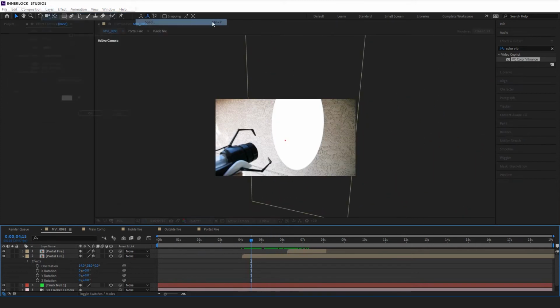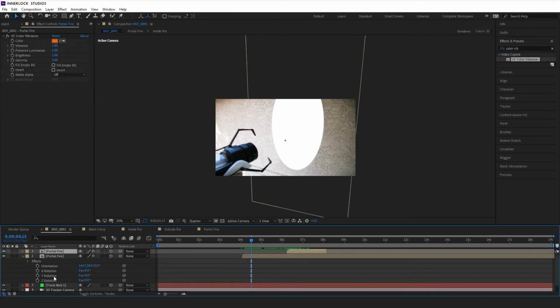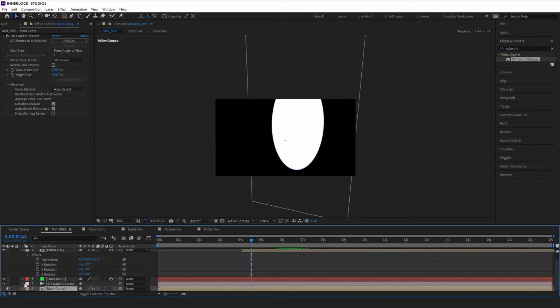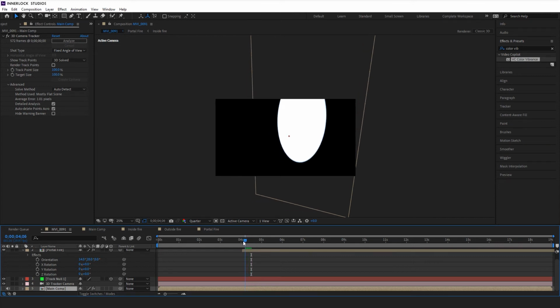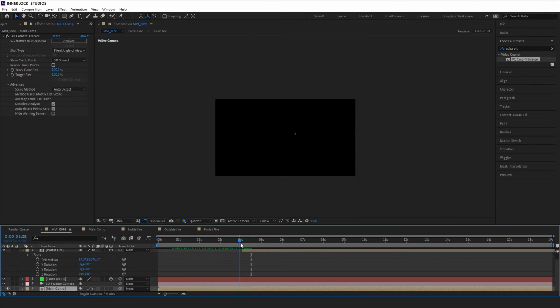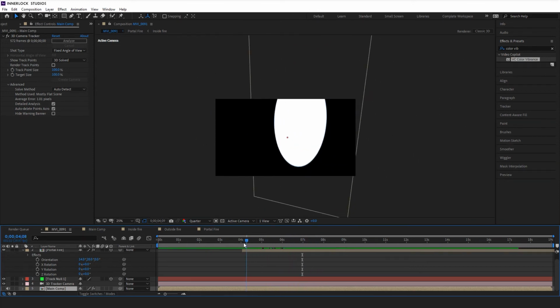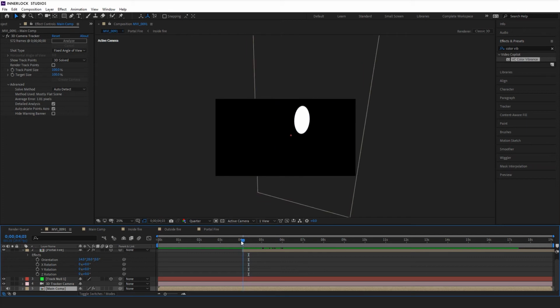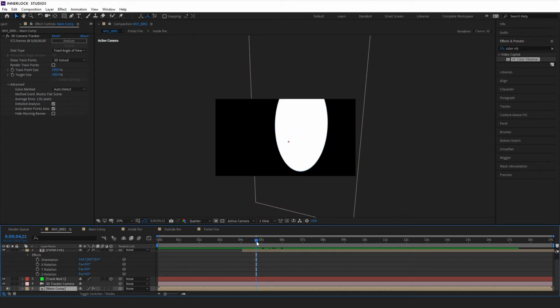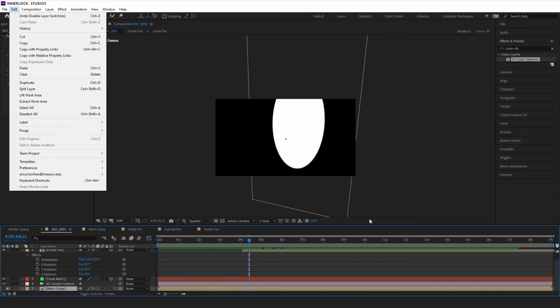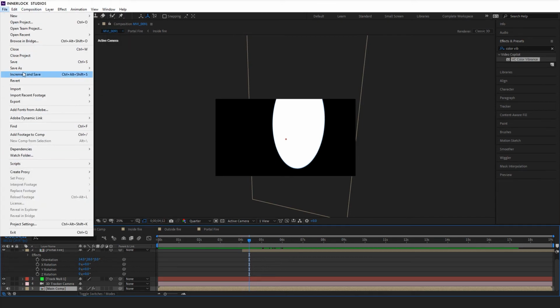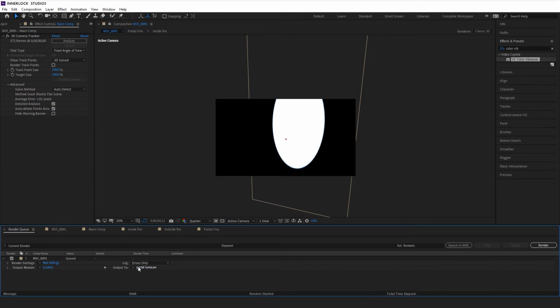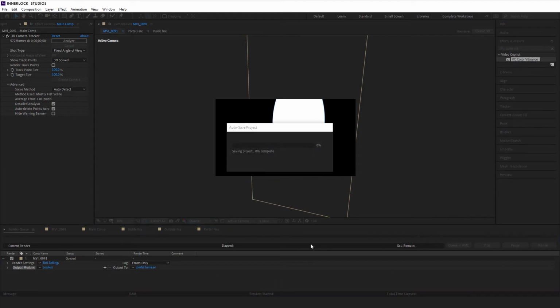Then we can go back into our main composition, and wow, it's just a white portal, which is great for a Luma mat. So we'll create, actually we don't need to make a new solid. Let's just hide the main comp layer. So now it's just a black and white mat of both of the portals. Now we can use this to show what's through the portals. So you could go through and do all of your pre-composing to use this layer, but I generally find it just a little bit easier to just export this video. Just go File and Export, save your file as Portal Luma, and just click Render.